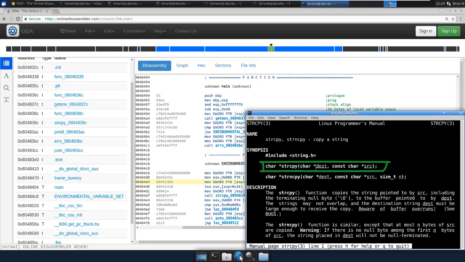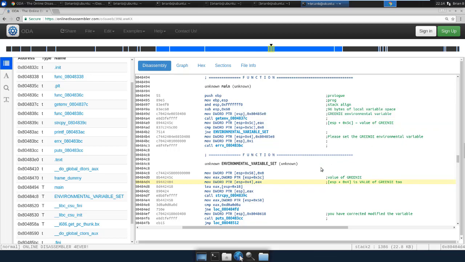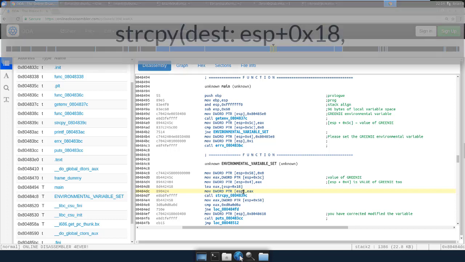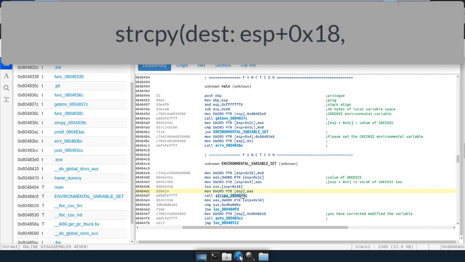The destination is the first argument and the source is the second argument. So the first argument is EAX, and EAX is the address of ESP+0x18. That will be the destination for the string copy. Now the second parameter is located at ESP+4, which is whatever EAX was at the time this was executed.